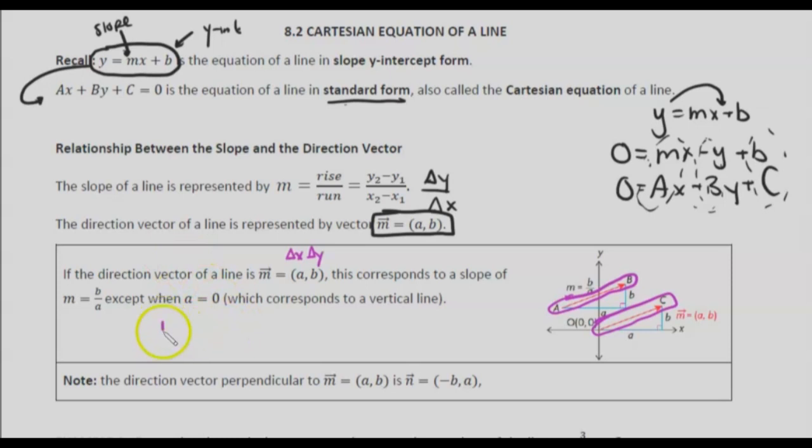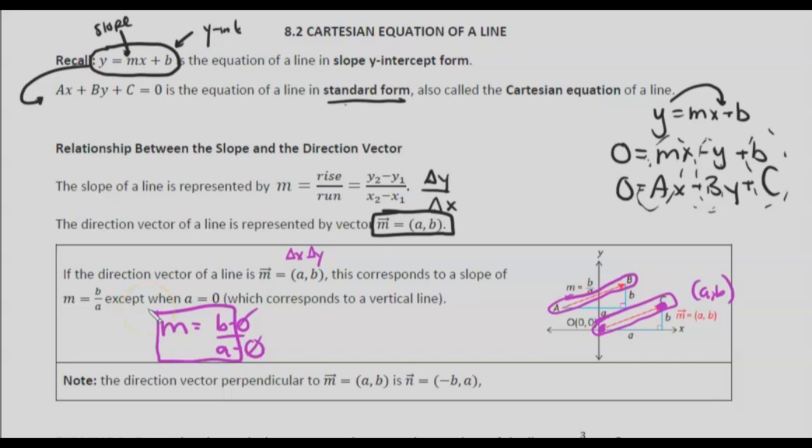What we're essentially going to get is some point here, a, b. So for the slope of 0, 0 and a, b being two points, it's going to be b minus 0 over a minus 0, right? Those cancel, m equals b over a. That's where we get it from.